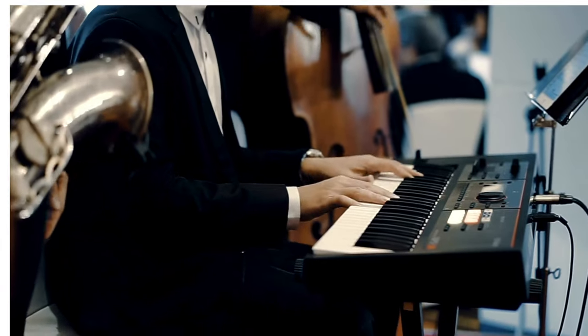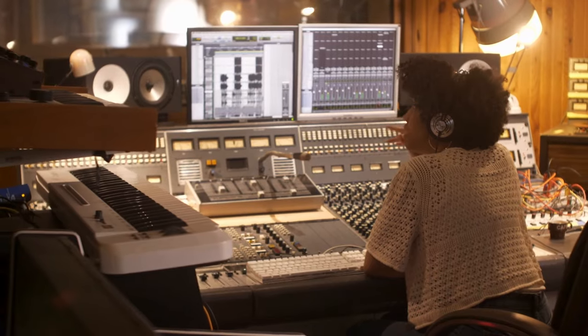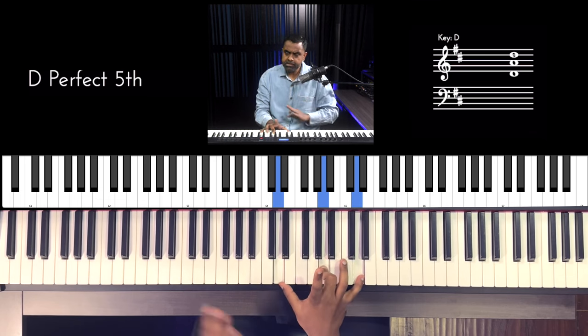You might be also observing or noticing in this video, how am I going to get the melody going? Well, this is an accompaniment lesson. So we are primarily doing this to play with a band or sing or record in a studio. So this is a way to voice your chords in a clean style and also in a folk style while we are at it. So the general principle is exploration of notes in the left hand as a base, which will be chord roots of whatever chord is printed in your chord chart, and the right hand holds its ground with a fifth chord, just that.